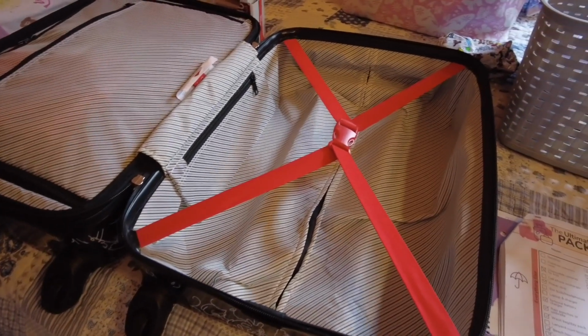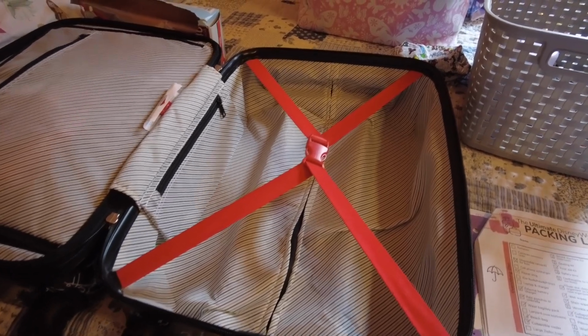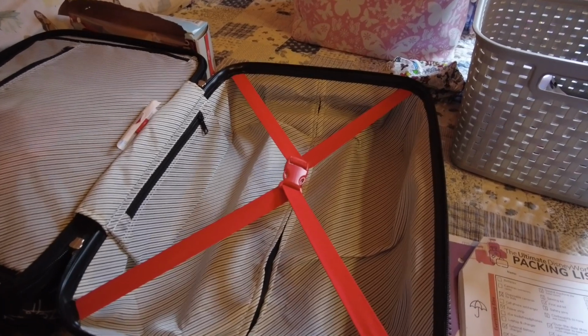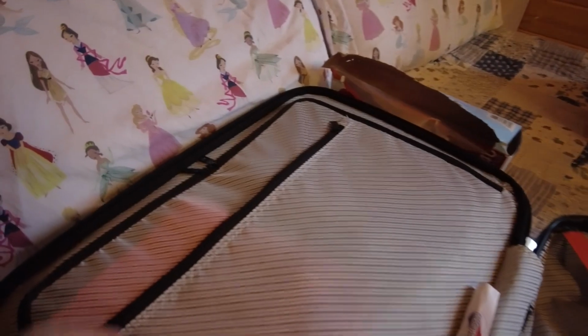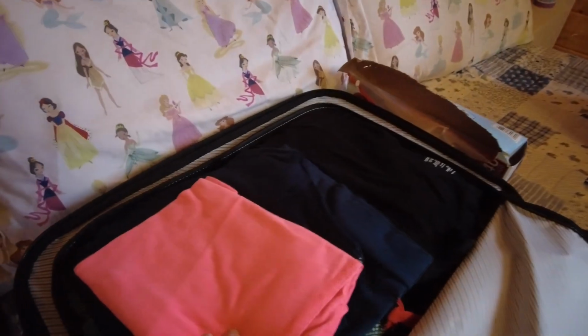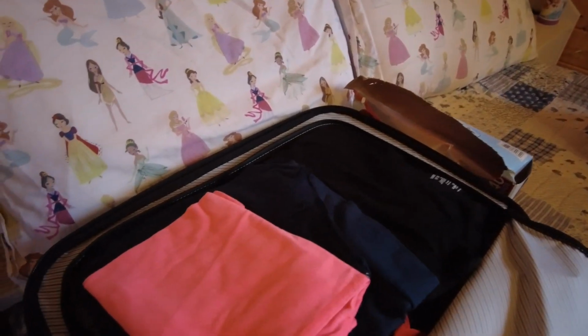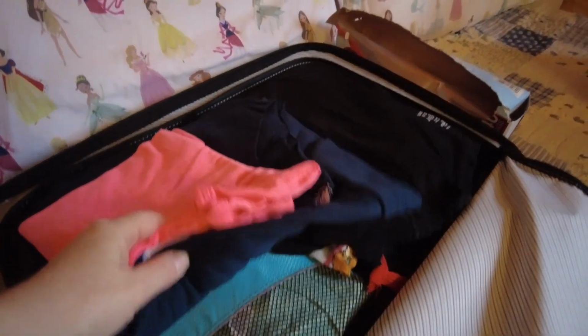I'm not sure what else will end up going in here, or I'll just leave a lot of this empty because I know we're going to end up shopping, and then I can have space in the suitcase for stuff that we purchase in the parks while we're there. So this side just has my clothes for the second half. Well, I won't say second half because the first part is 2 nights. The second part is 5 nights. So this has most of my clothes in it. My pajamas, underwear, all that stuff is packed up on this side.